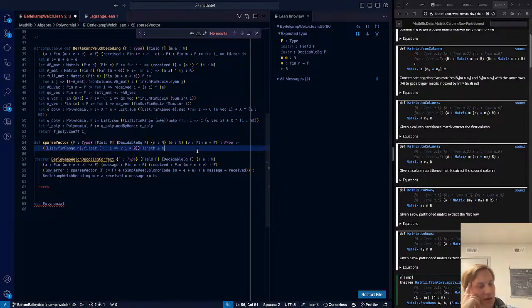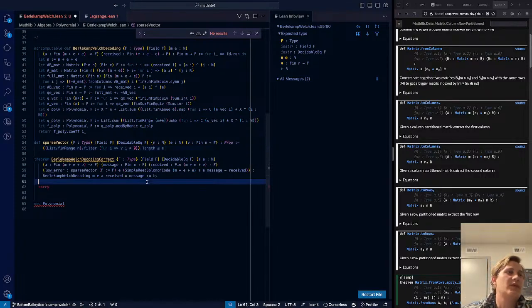Filter out the elements that are not equal to 0. And we are left with E of those. I still don't feel like I've formulated this in the most easily provable way. But I guess this is how it would be formulated in practice. Like if I want to say my vector is sparse, this is the most simple way of stating that predicate. Okay, we have this sparse vector, which we know to be sparse.